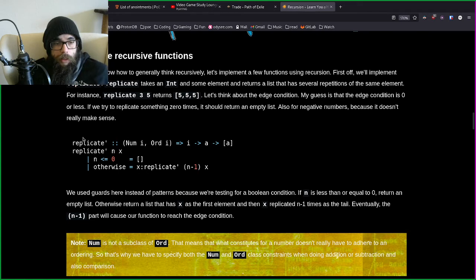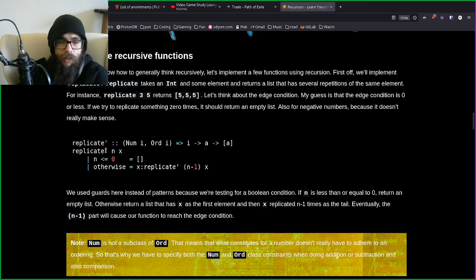All right. Let's check here. You take something that has to be a number and be able to reorder it. And we take an int and any type, and then a list of that type.